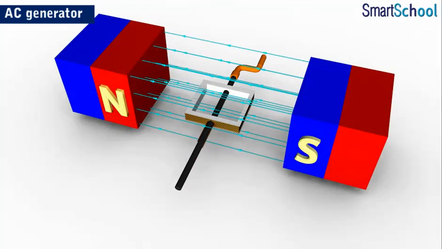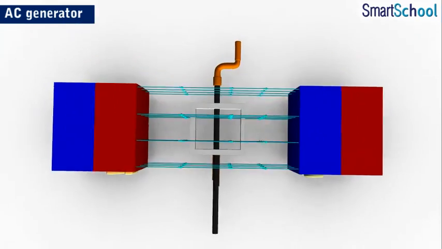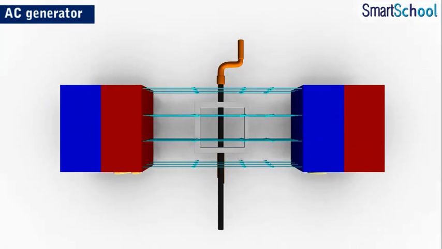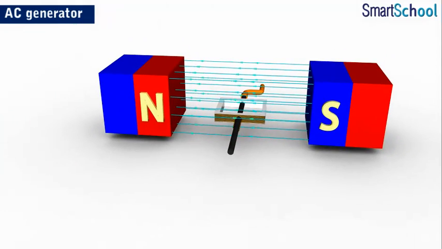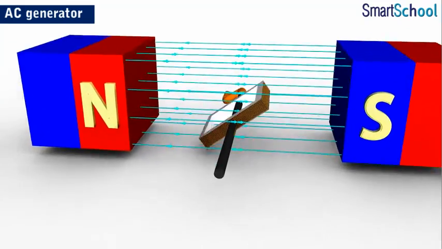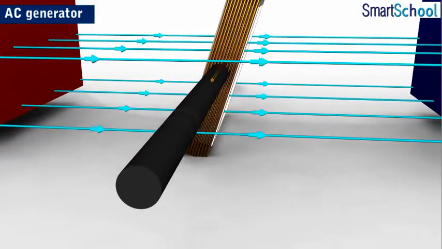The coil is placed in a uniform magnetic field. The axis of the coil is normal to the direction of the magnetic field. The coil or the armature is mechanically rotated in the uniform magnetic field by some external means. Let the number of turns in the coil be N. The ends of the coil are connected to an external circuit by means of slip rings and brushes.